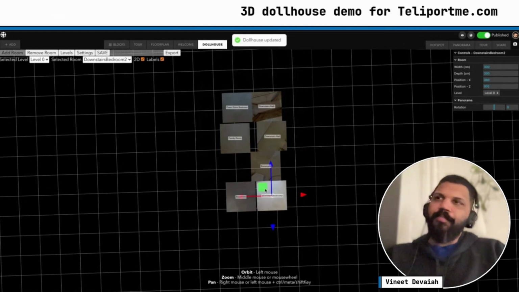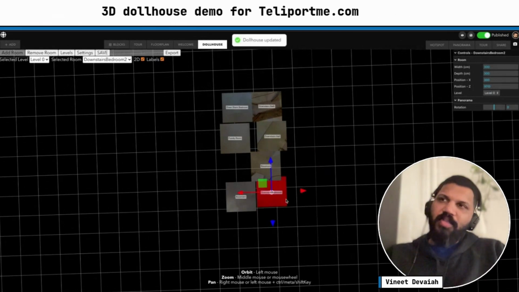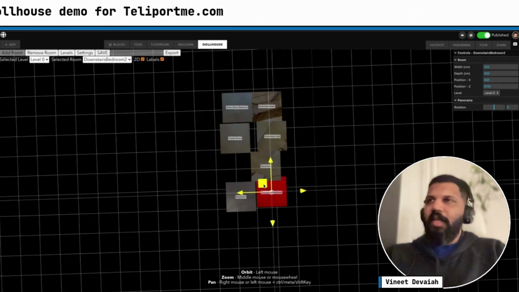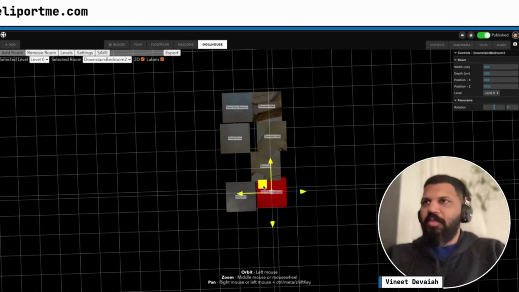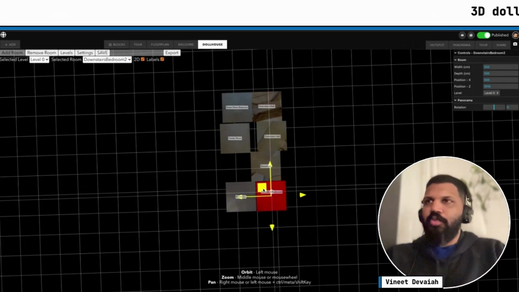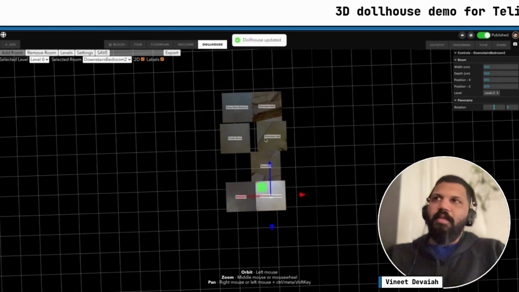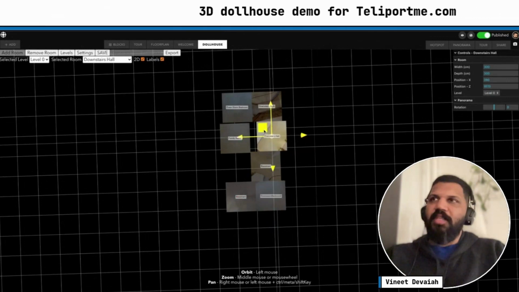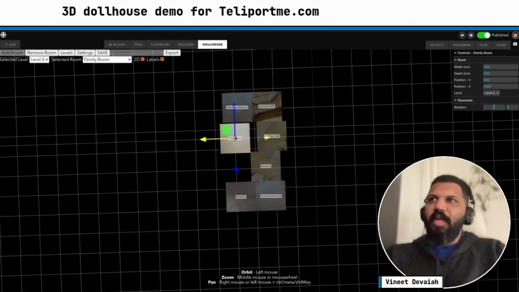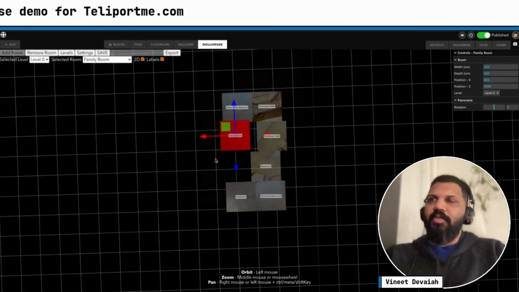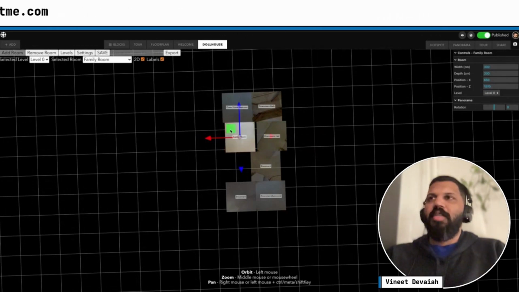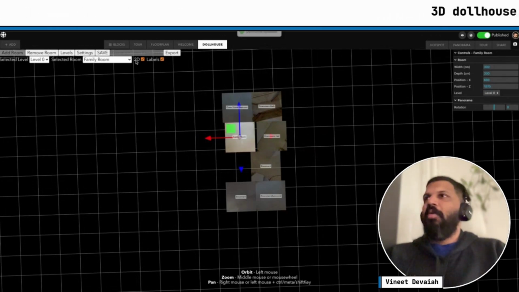Now you'll notice that when you slightly overlap, this becomes red. The reason for that is we didn't want people to overlap the rooms, so we give you a very cute cue. If it's not overlapped, it's green. So if I select this, you'll see there's no overlap. But if I select this and move it into it, you'll see it has this red connotation, right? There you go.